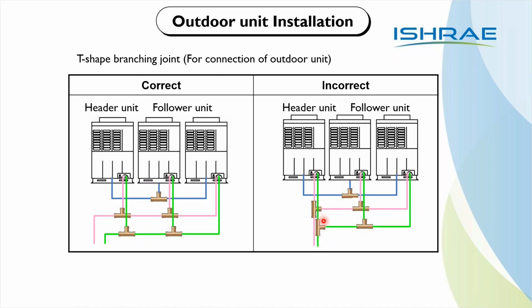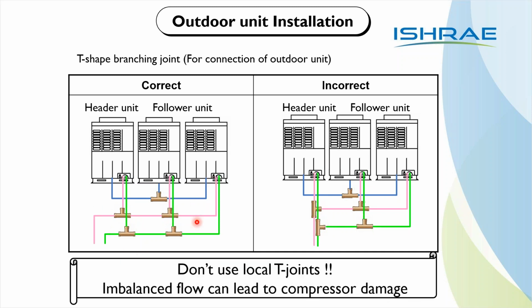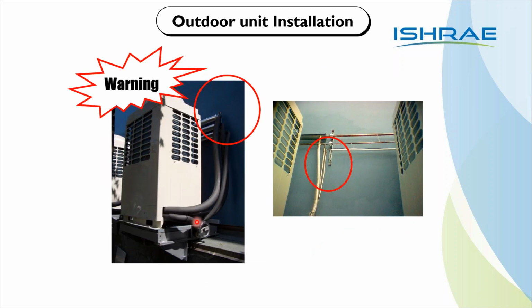Okay, please note this. Some of us make this mistake, and then the address itself will not take, because this will have a rapid flow of refrigerant because of the gravity flow. So this is not the right way of doing it. However, this is the right way of doing it. Then do not use local T-joints. Again, I am telling, it could result in cracking. It could result in damage of your pipe and loss of money.